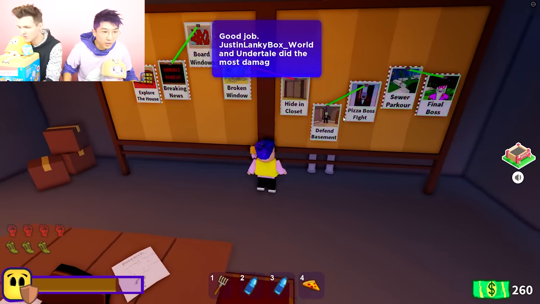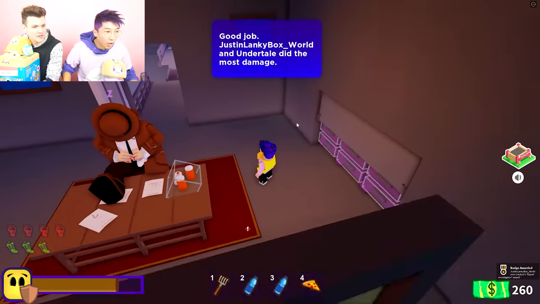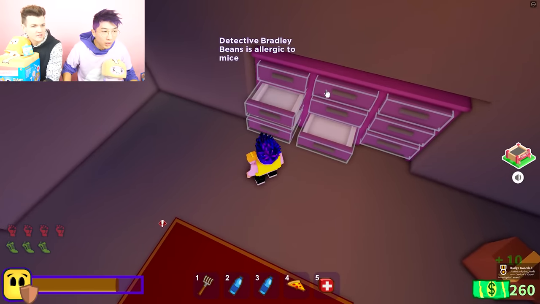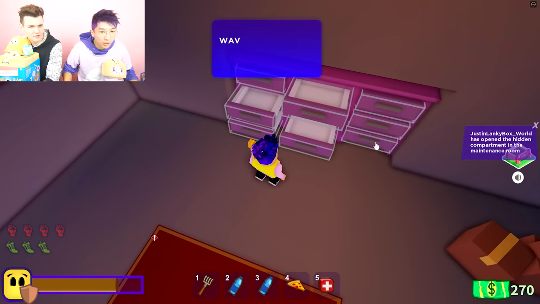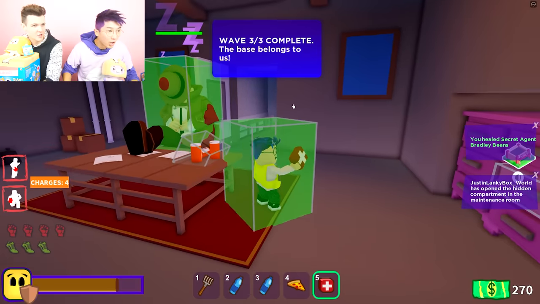Hiding closet. Yup. I did it. Nice. Wake up, dude. Wake up. Oh, you're opening that. What's secret in there? Secret, probably a mouse to wake him up. Was this first aid? Yep. What's in here? I think the first aid was the secret item. I give it to him? Yeah. Yes! There we go.